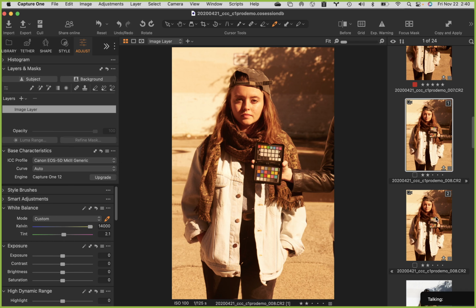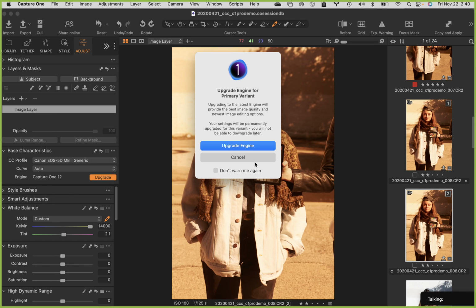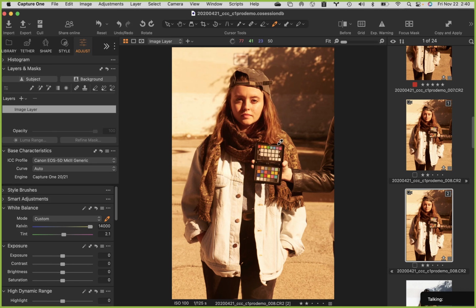If I come down to my number 2 and click on this and say upgrade, and say, yep, you can go ahead and upgrade this one, it is now upgraded this variant, my number 2 variant, to the Capture One 2021 color engine. But if I go back to my original one, this is still the Capture One 12 color engine.